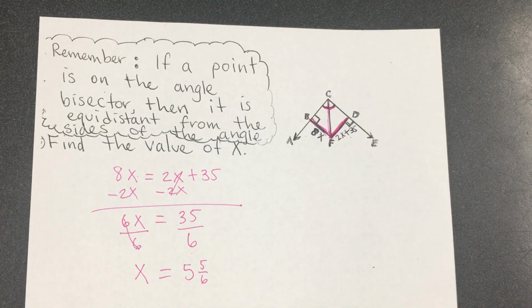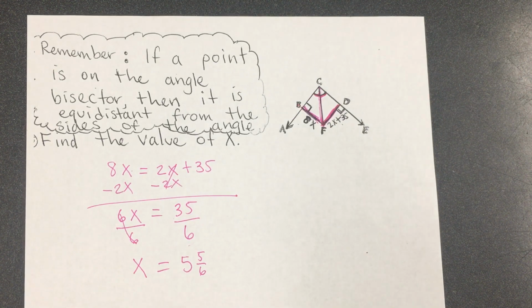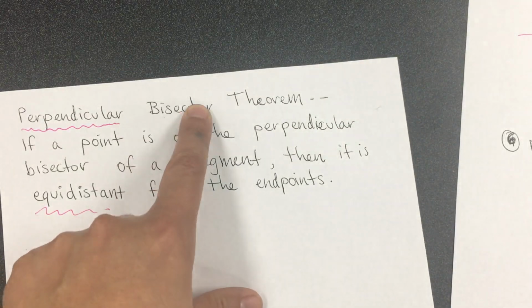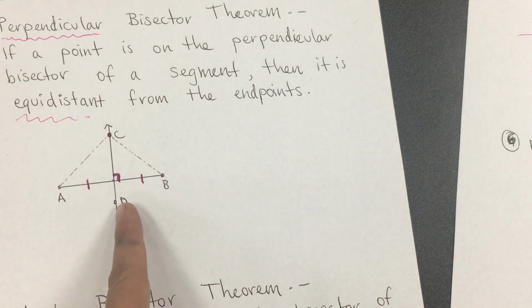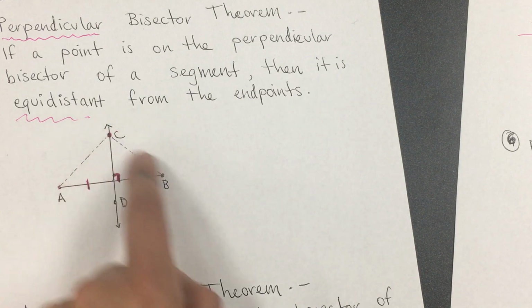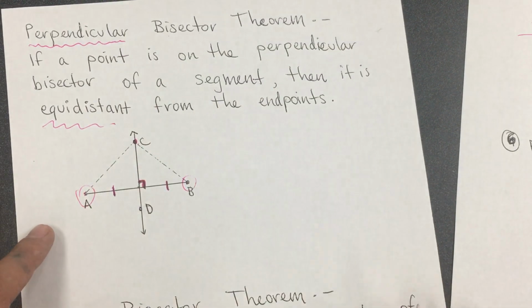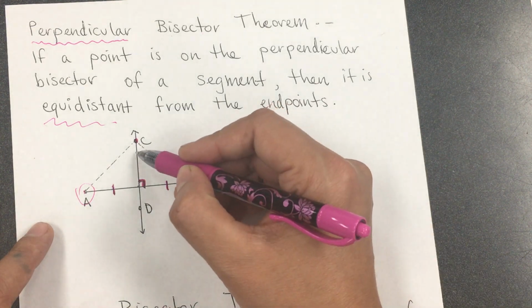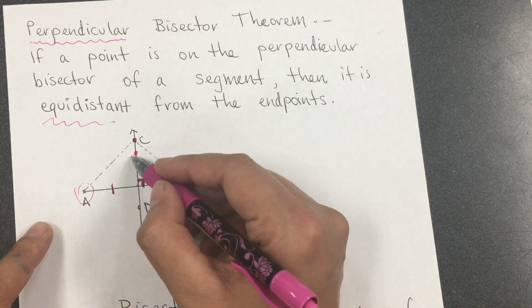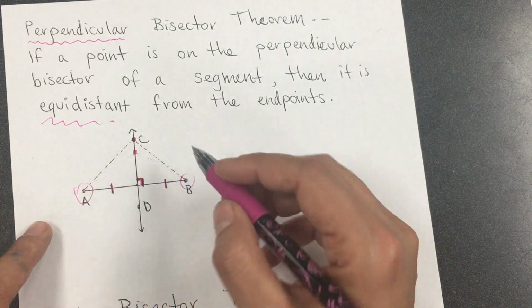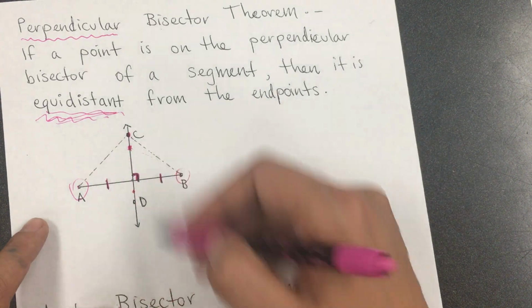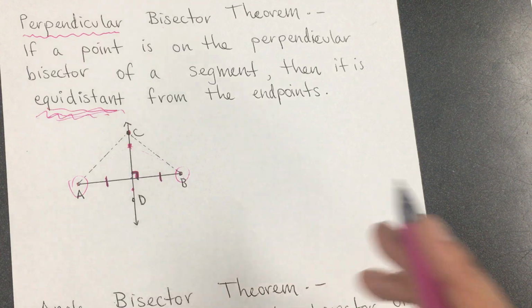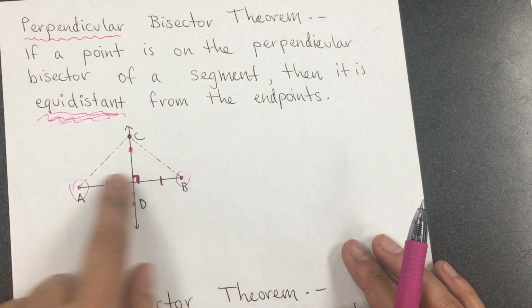Okay, with this, you're now able to work on 8.2. Just remember the perpendicular bisector theorem, that a point on that perpendicular bisector is the same distance to any of the endpoints. This is talking about the endpoints, okay? Any point in here, you can just draw any other point and that's going to be the same distance here to here, and that's called equidistant. Any point here or on the other side, all of those points are equidistant to either one of the points. And perpendicular bisector refers to line segments.